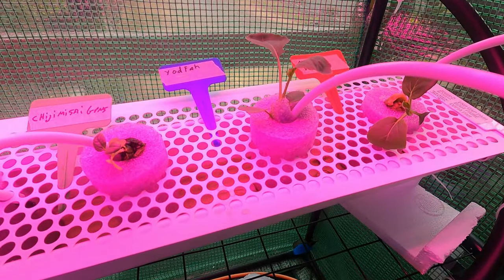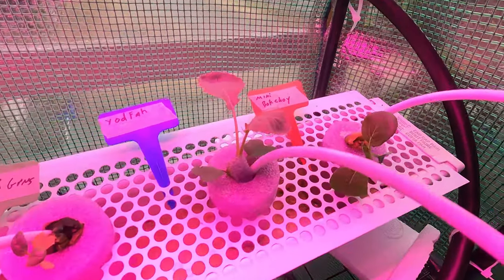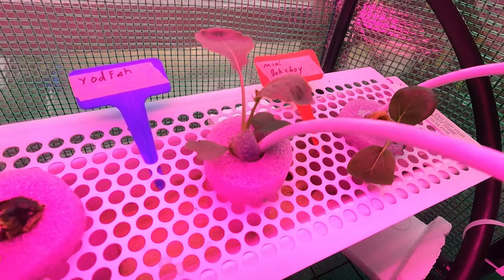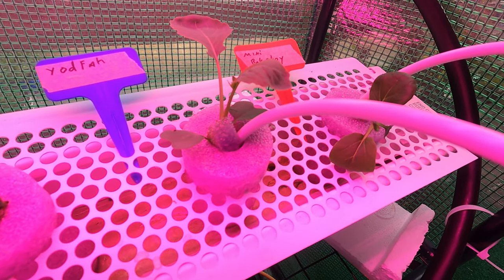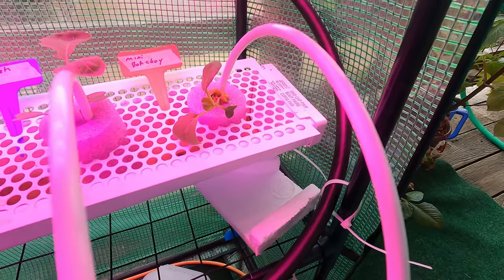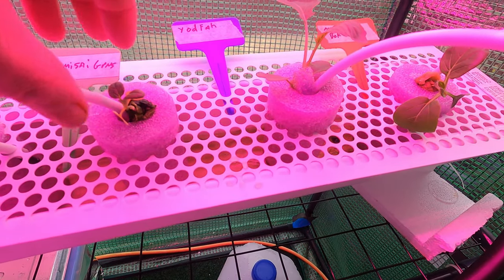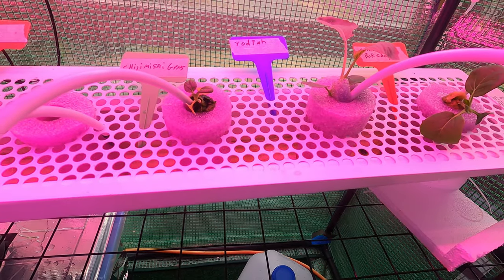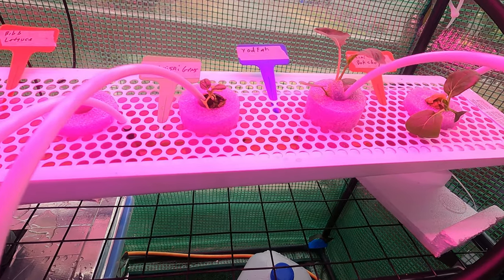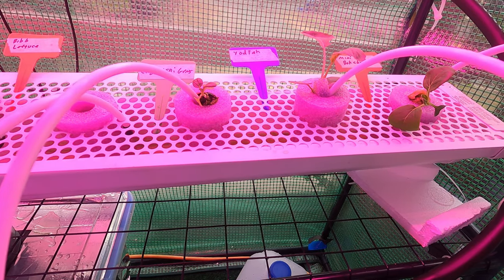Now, this might be a solution for some of the bigger plants. Just propping it up with a little piece of foam here. I don't know if that's going to work for it, but it is getting water. I guess I can try it for the mini bok choy and see how that does. The greens, I don't know. They seem pretty small for that kind of treatment. I don't want to have to sit here and cut out all these things for the net cups, but I might have to. We'll see.